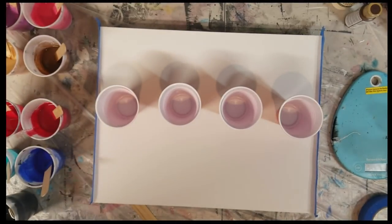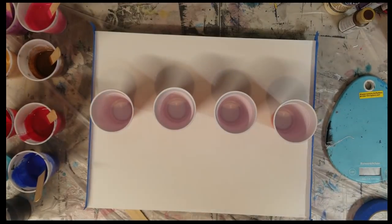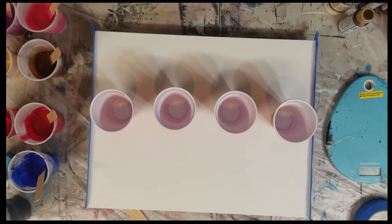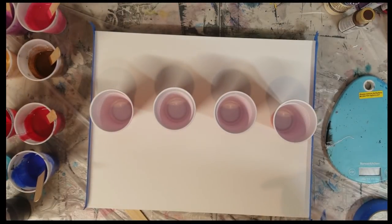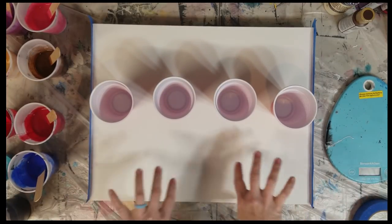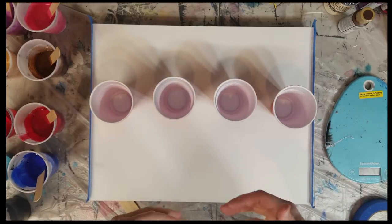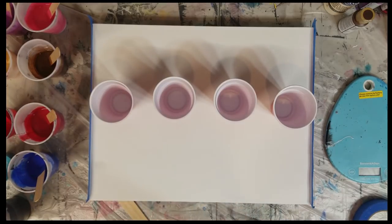Hi, everybody. Welcome back. So we are going to do a different type of pour today. Let me check on my dogs, make sure they're not causing a ruckus. Okay. So we are going to do multiple tree ring pours. I've taped the sides of the canvas to hopefully keep the paint from falling off this direction. We're going to try and pour directly in the center and then tilt it back and forth and see if we can keep everything in line.